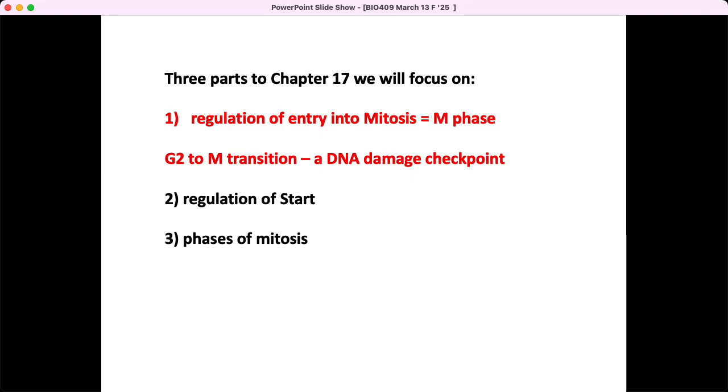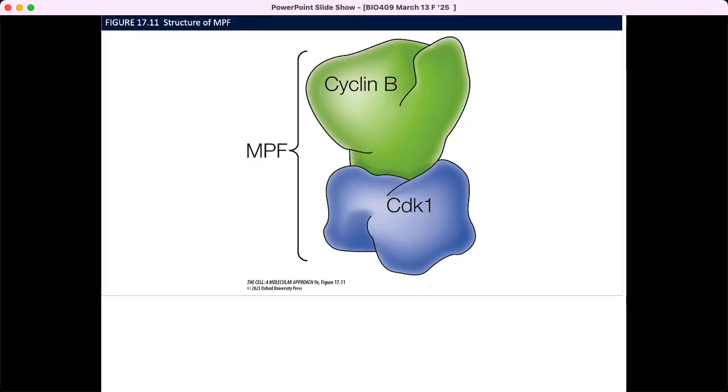It's like when the lid is up on the washing machine, and we don't want it to go into the spin cycle, because that's dangerous. It's dangerous to go into mitosis if there's DNA damage, because you're going to divide the cell before there's a chance to repair the DNA, and then you won't be able to fix the mutation. Okay? We talked just briefly about this last time. This is the controller that controls entry into mitosis, and it's a kinase called CDK1.